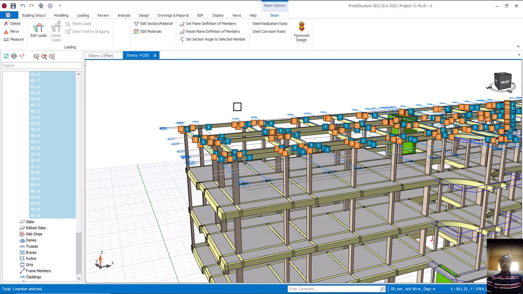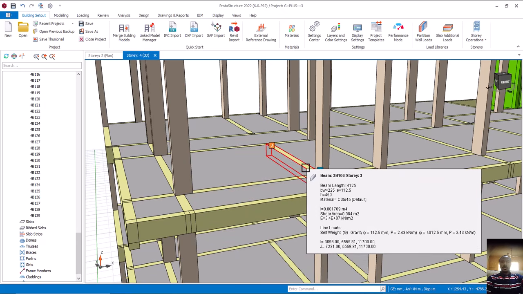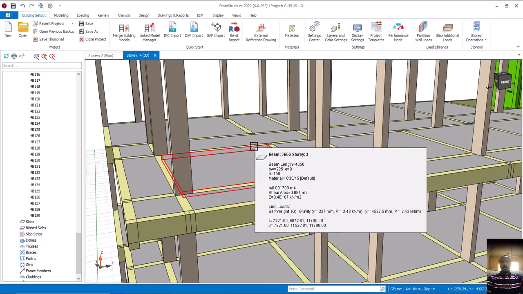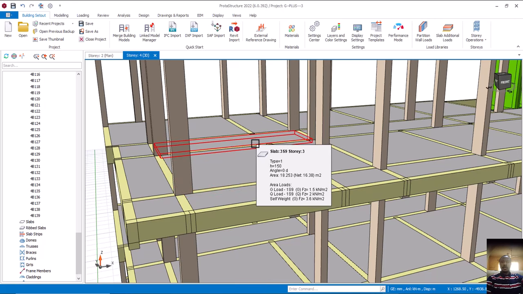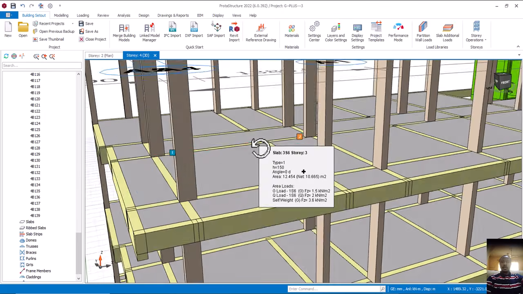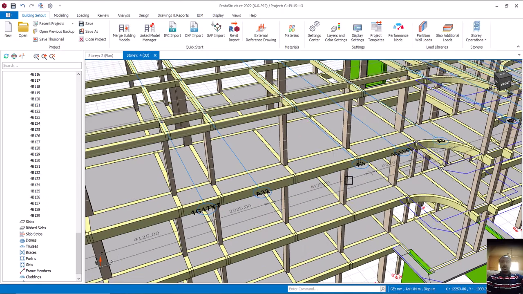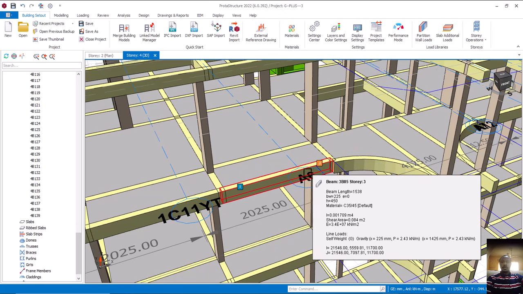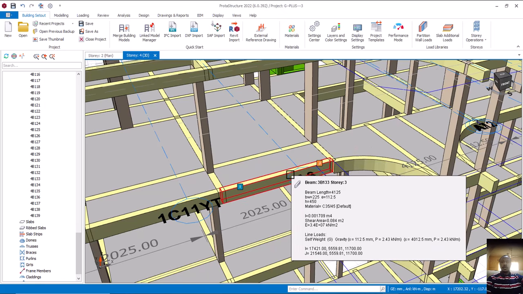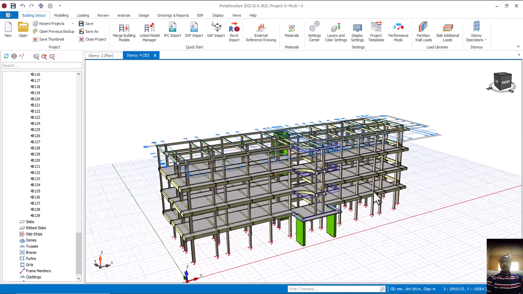Okay, that is fine. Let's confirm the height of this one. This is 450. This one is, let's see, correct. Okay, this one is what? Supposed to be 600. Correct, 600. So everything's okay. This one should also be 450. Yes, 450, and this one 450. Correct, 450. So all right, now we can see what we have on this particular one.